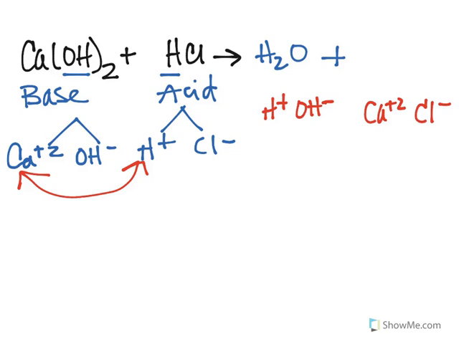And then the other product is going to be formed by the calcium +2 ion combining with the chloride -1 ion. So think back to when we were writing formulas before. We're going to crisscross those charges, and I should end up with CaCl2 for this formula for the salt. So I'm looking for the other ions to be the things that go into forming the salt.